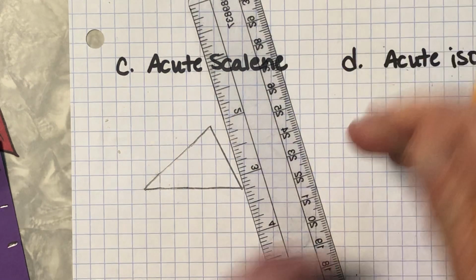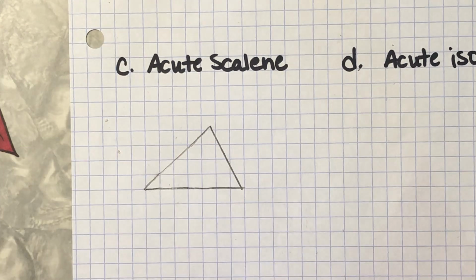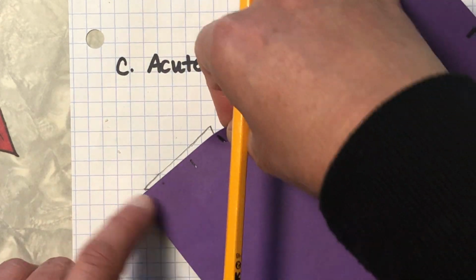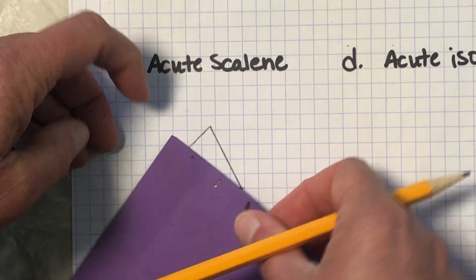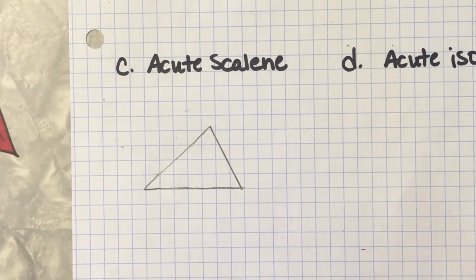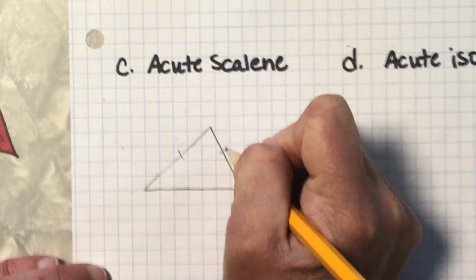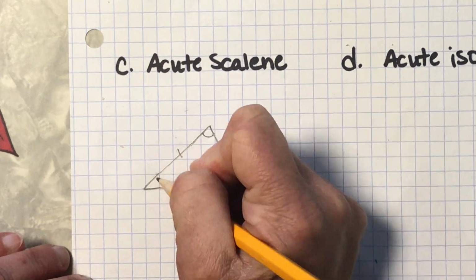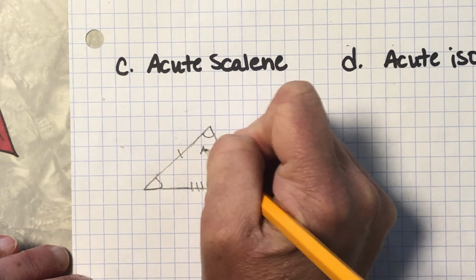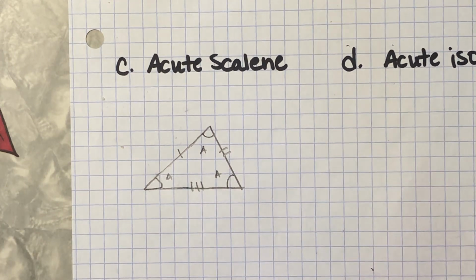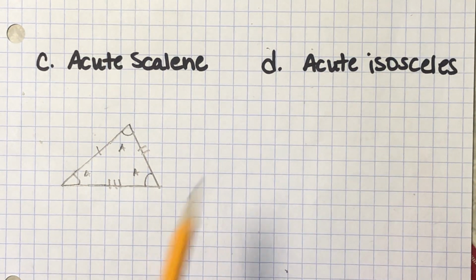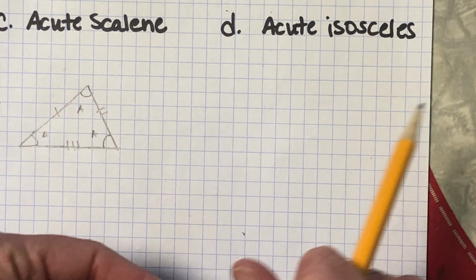Now, okay. Let's just make sure these are not all the same side lengths. Okay, this side went from here to here. This side is shorter, and this side. All right, 3 different side lengths. That one's a tough one to draw too. And all of my angles are acute. Very cool. I almost drew an acute isosceles triangle just a second ago. So this shouldn't be too hard.